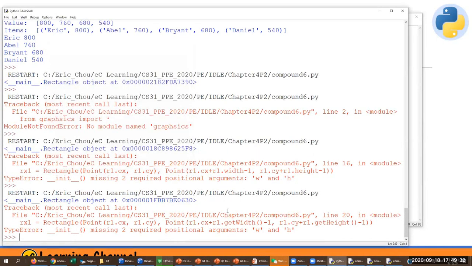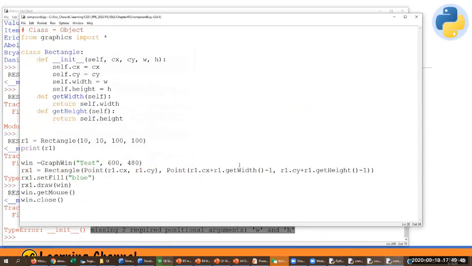It's actually saying Rectangle r1 __init__ missing required positional arguments. Okay, how come it's missing? Did I spell something wrong? Rectangle __init__ 10, 10.